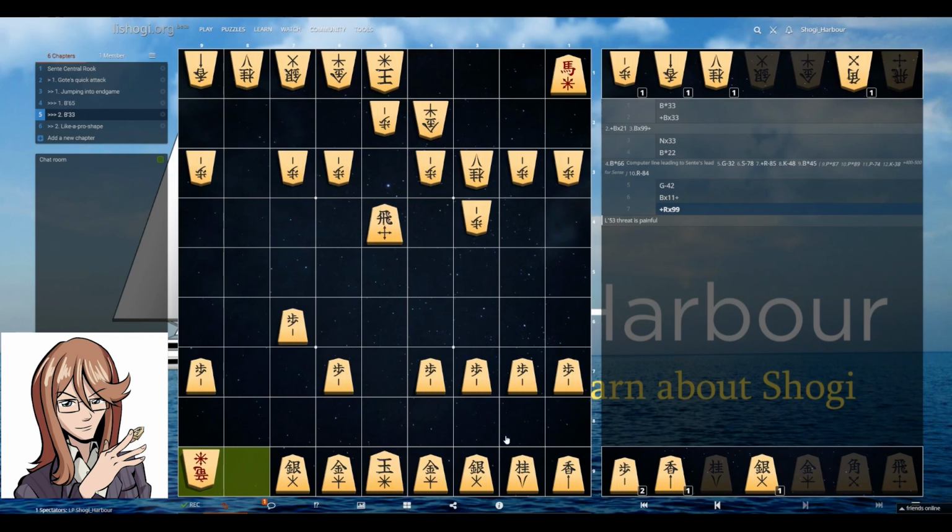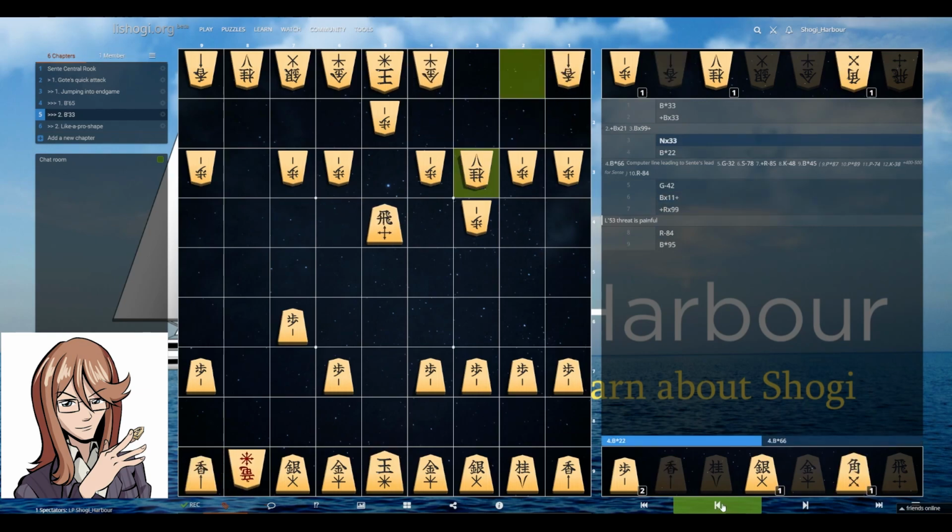Once more, they are threatening to drop the lance. And if you say, oh, I can escape, nope, there is another king rook fork. So that's a very difficult line. According to the computer though, Sente still have chances here and actually are winning with 300 to 400 points, which is equal to, let's say, a silver advantage.